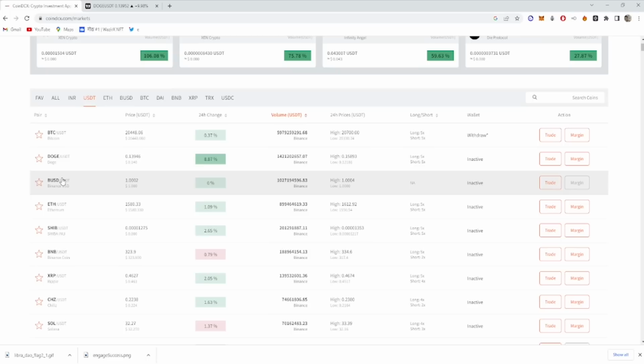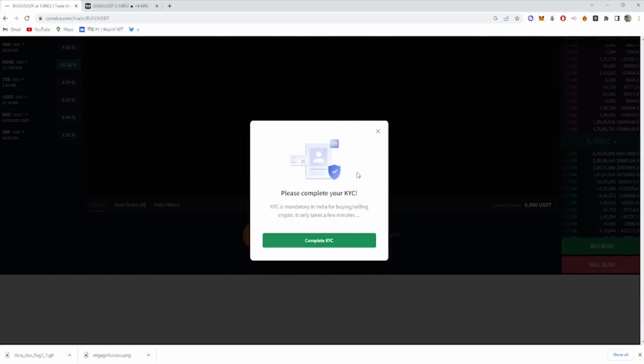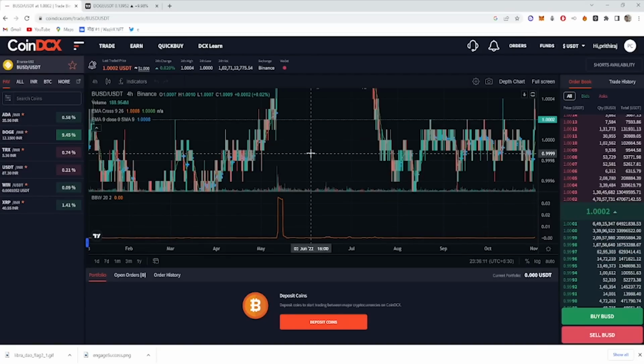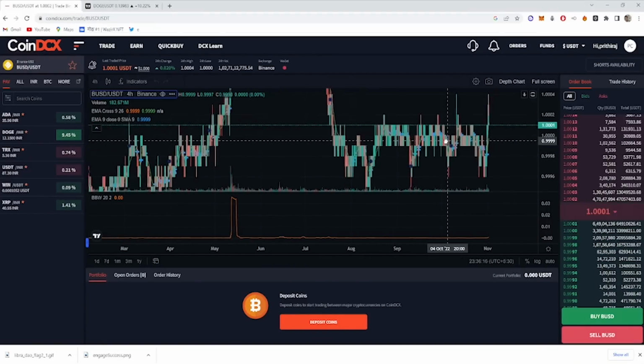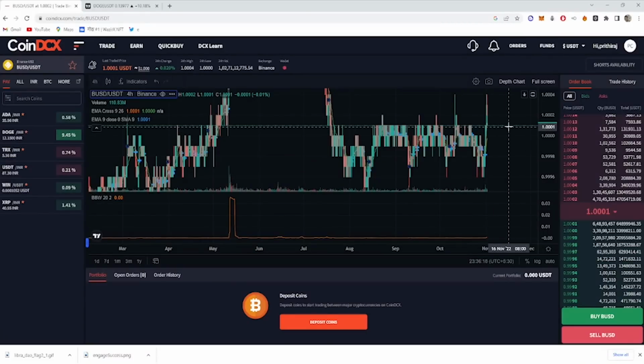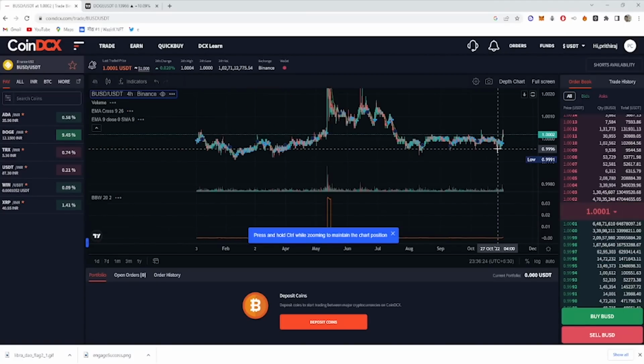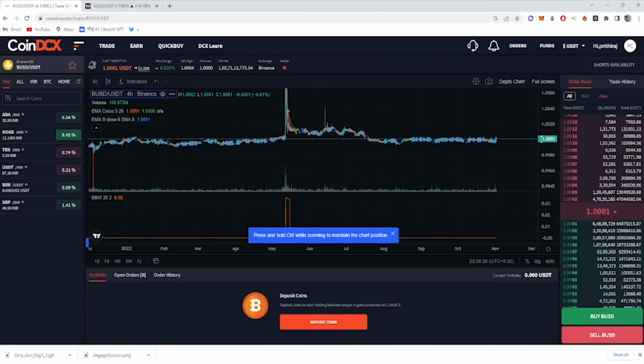As you can see, if we go to check its value, 1.00002, which is actually $1, so it actually works like $1. People can use it here. See, it always tries to keep this $1. Sometimes it goes slightly up and down, but most of the time it always tries to keep this $1.